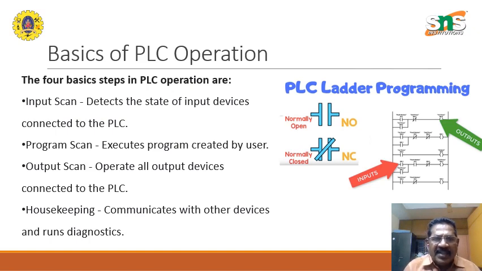The input scan detects the states of input devices that are connected to the PLC. This is the ladder programming here, and then the program scan executes the program created by the user. The output scan operates all the output devices which are connected. So there are a lot of input devices and output devices connected to the PLC. The housekeeping communicates with other devices and runs diagnostics.